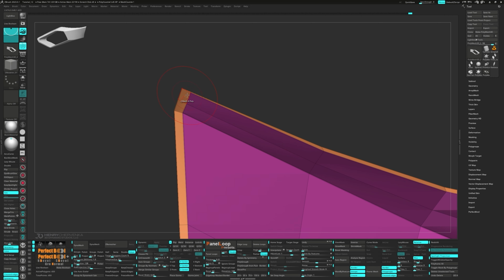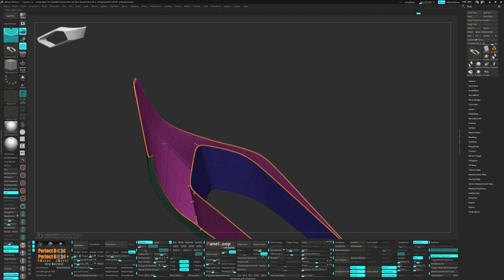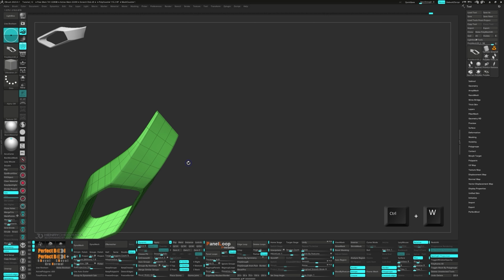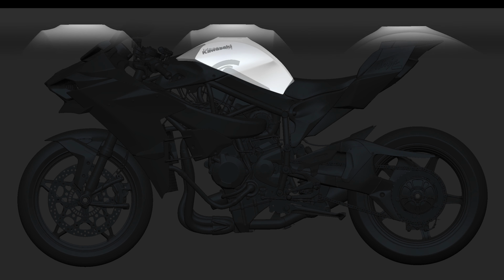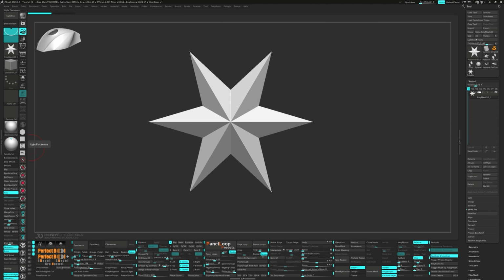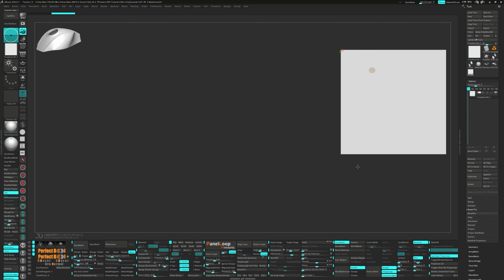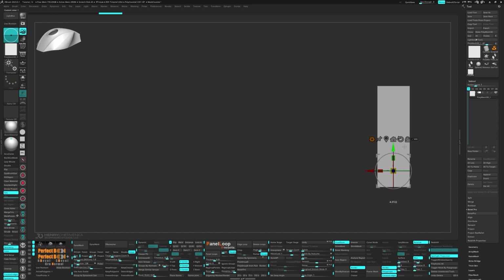Do some last minute crease adjustments with the ZModeler brush. And then hit Ctrl W to group visible. Bring up the gizmo's gear and choose polyplane. Make sure it's a single face and use the gizmo to scale it down. Mask off the top edge, move it down, and then taper it in a bit.